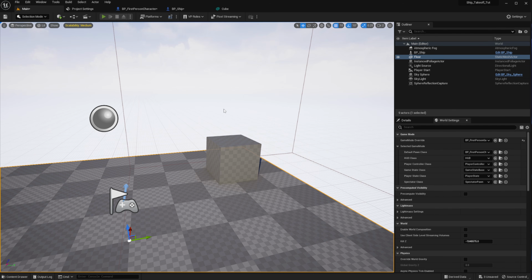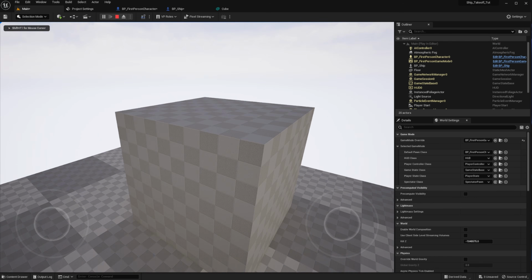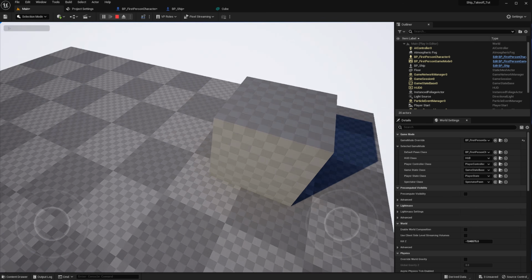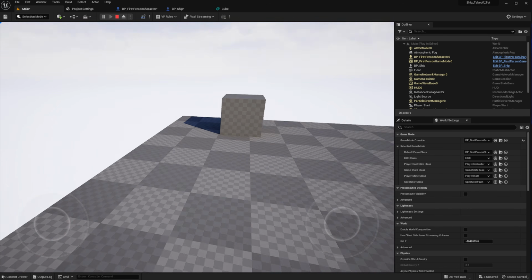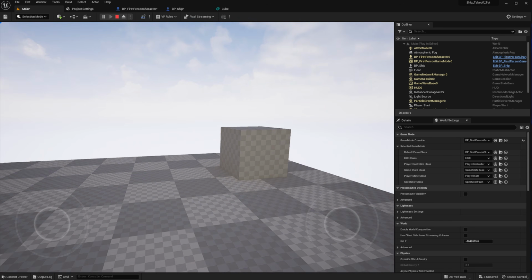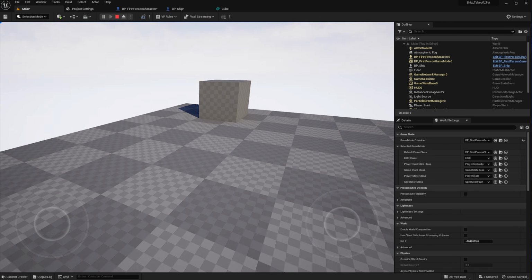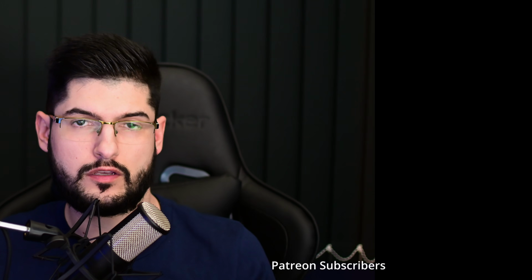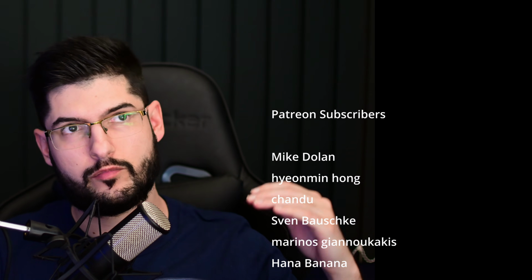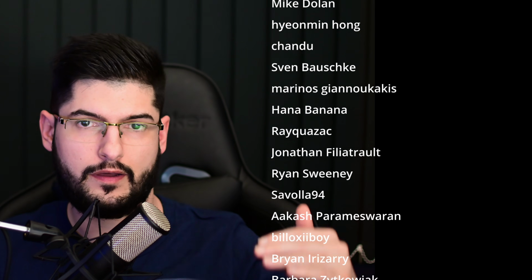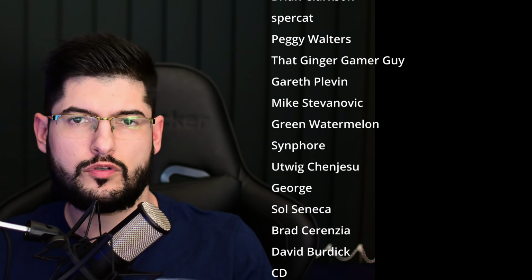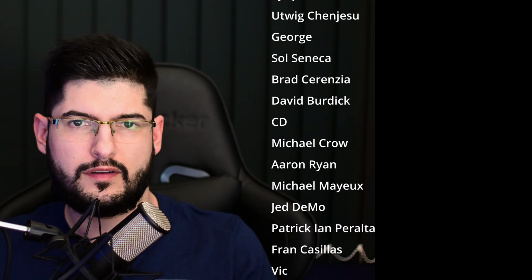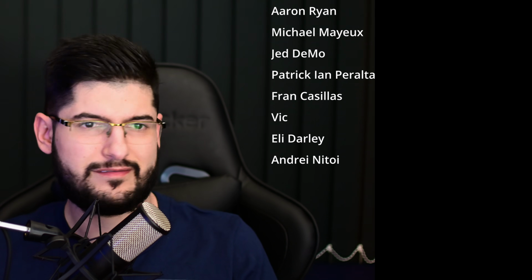Once we compile and we press play and we go and possess the box, as you can see, when we press F again, it will unpossess the box and it will give us back control to the first person character. And that's effectively how you do it. So that's it for part 1. If you want to stay tuned for the next part where we pretty much take off and land, then please go to part 2. If not, then you've now learned how to possess and unpossess a mesh.